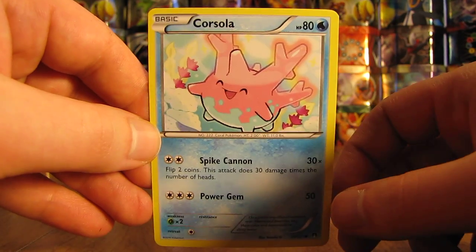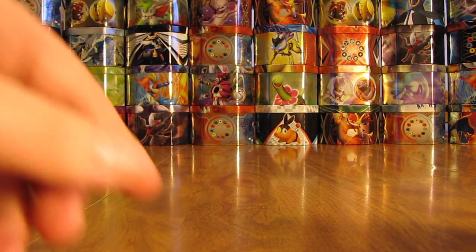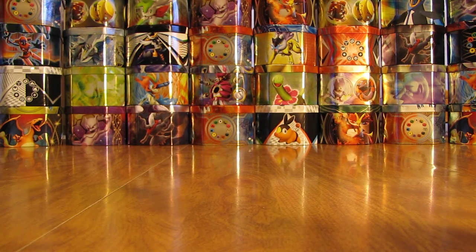Okay, now we're on to the Grass-type Pokemon. And there's a 2-2 line of Chikorita and Bayleaf, no Meganium. So you could always add in Meganium from this BREAKpoint set. So I'll pick up these cards now.